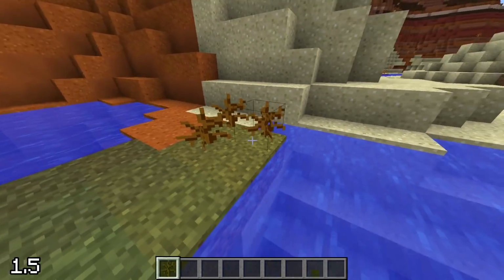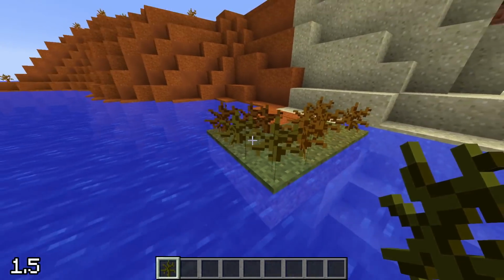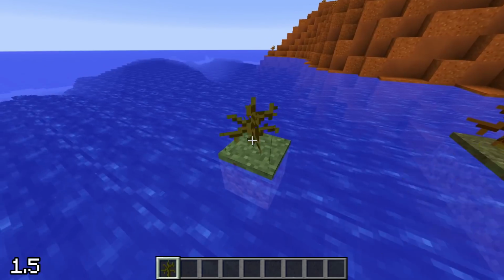Green shrubs were a block that would change their color based on what biome they were in. They would also sometimes crash your game.